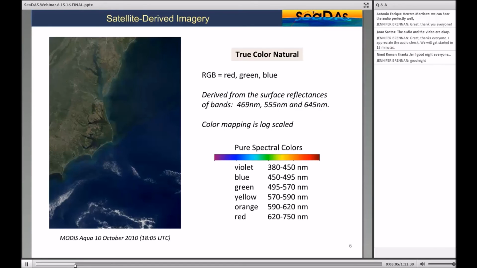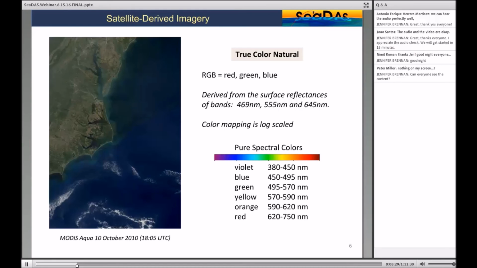A quick reminder about the spectral colors. Different wavelengths create different frequencies that create different colors. So your blue bands are essentially 450 to 495 nanometers, so a reminder of that range of your electromagnetic spectrum. The longer wavelengths are infrared.